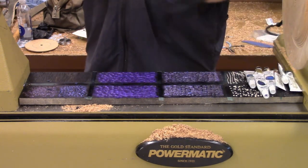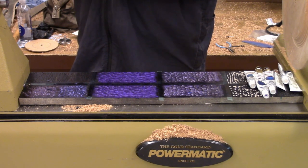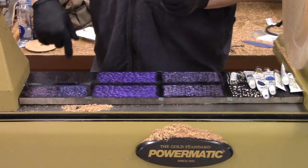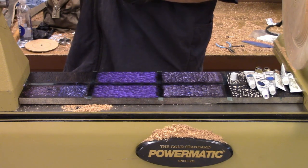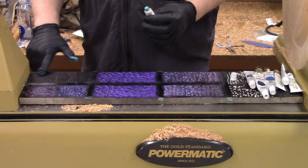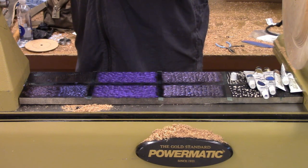Verdigris. Things that are green. Hopefully this one's not dried out, because I think I just used it. This is the first one where I'm going to rub across the surface. I'm not going to try and push it into the indentations. The way you do that is put it between your fingers and just rub it across. This is very soupy.